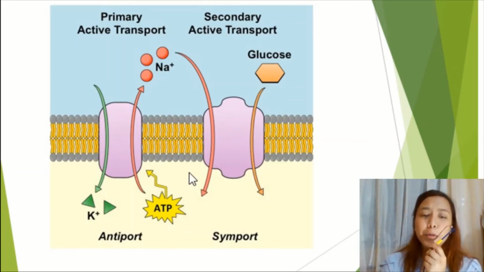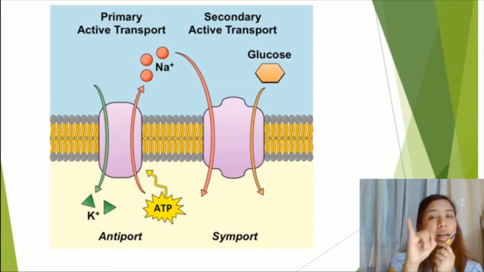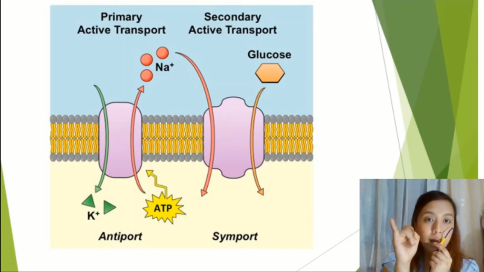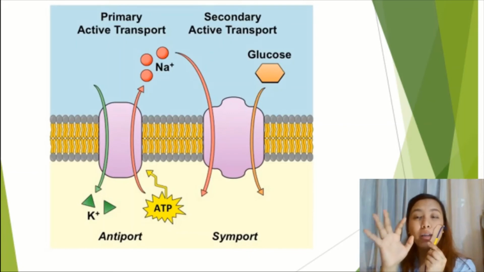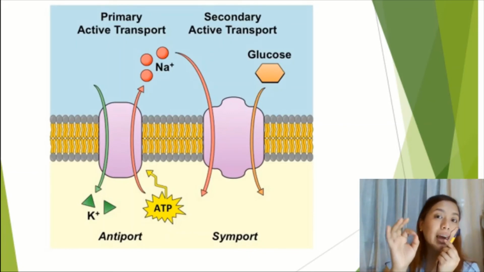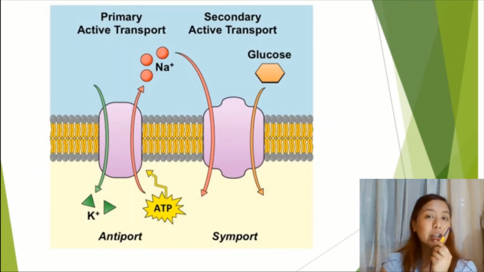Okay, so in your active transport, you actually have your primary and secondary transport. Usually guys, here is the only difference. In your primary active transport, we are dependent on your ATP. Again, we are dependent on your ATP. But in your secondary active transport, we also use a certain energy but not specifically your ATP. What we are after in your secondary active transport would be your electrochemical gradient.